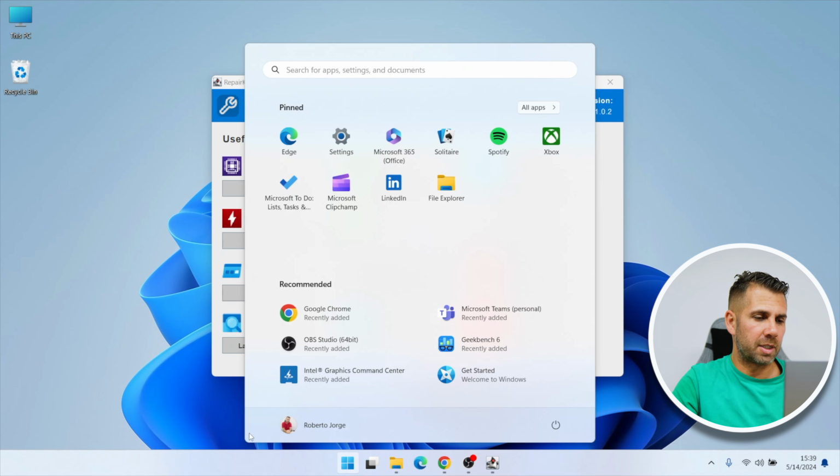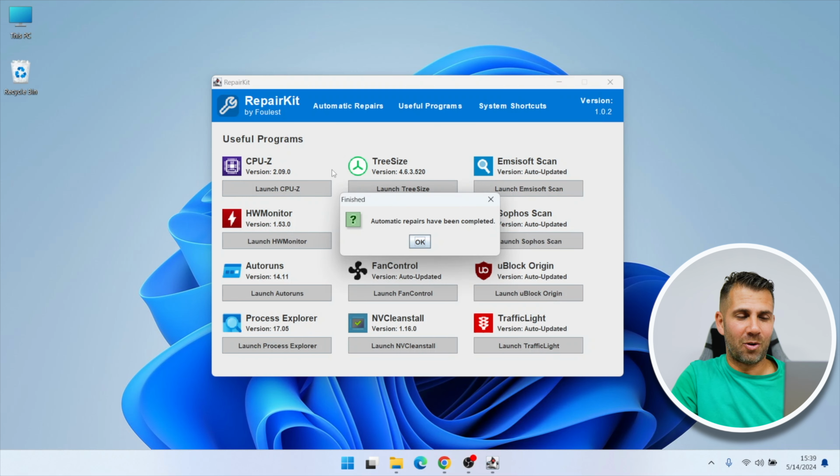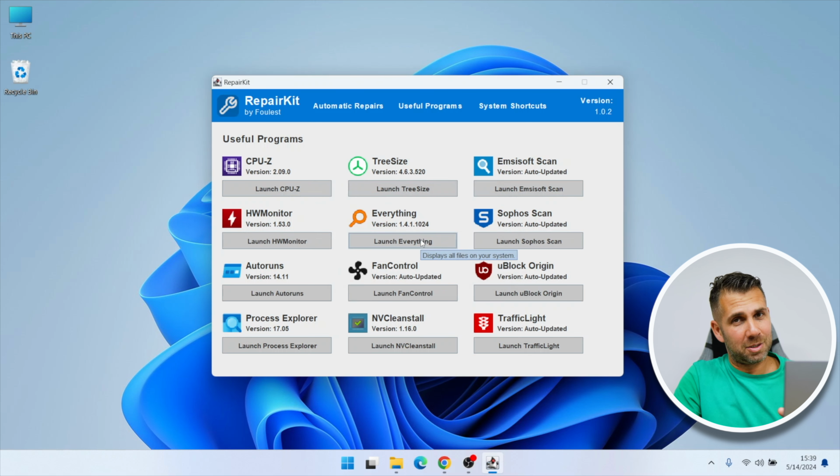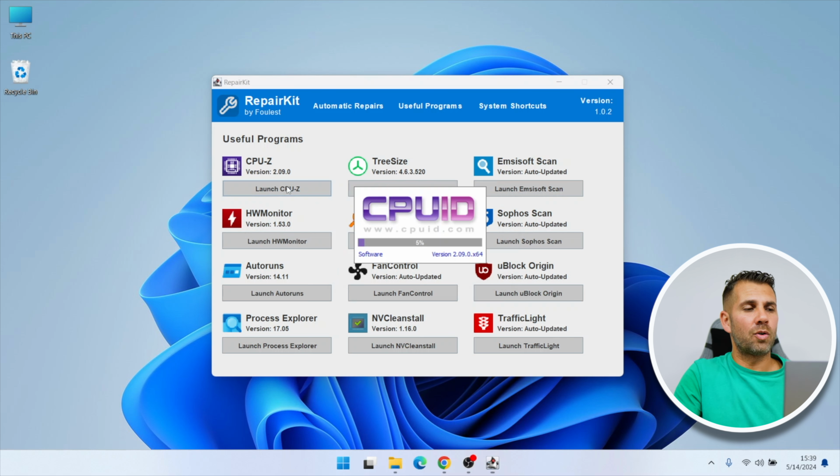Now, one thing that I didn't mention, this is a Windows 11 Pro computer and I still haven't installed many things. I've got Geekbench 6 and I've got OBS, but basically that was it. I do believe that it already removed some apps that I had here since the beginning, and it fixed all those settings that we have checked. So great, and expect it to take a little bit longer. Now, as I was saying, for example, if I press launch CPU-Z, I don't need to install anything.